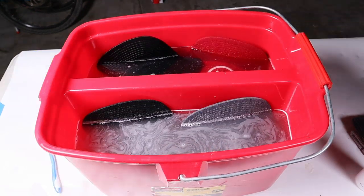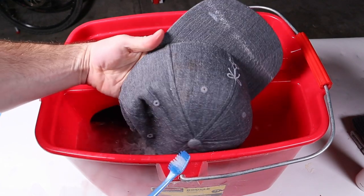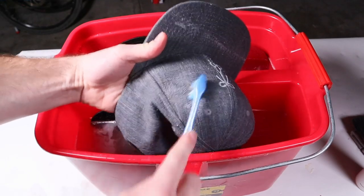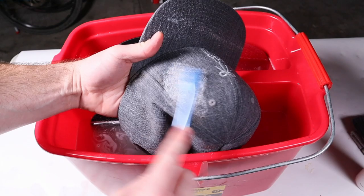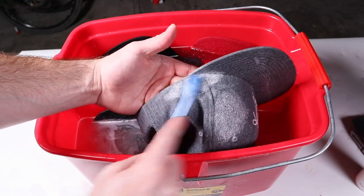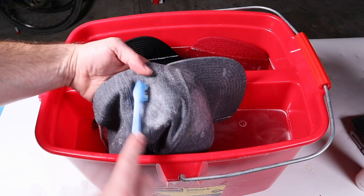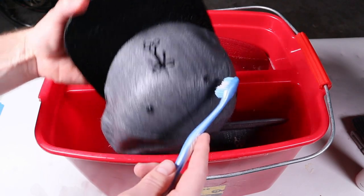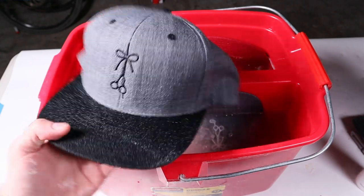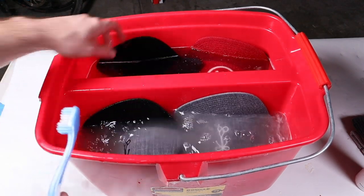They've been soaking now for about 30 minutes. I'm going to come in and just check the progress — especially the hat with the stains. Look at that, they're pretty much getting out of there. At the 30-minute mark, bring the toothbrush back in. If you're still seeing some stains, give it a rub — you can see the detergent working. It's a mix of that detergent and the Epic Cleanse still doing its job, it just needs a little more assistance from the toothbrush. Now here's our sweat stain — I mean look at that, you can't even see a stain anymore. We'll give them about 10 more minutes, so about 40 minutes total.